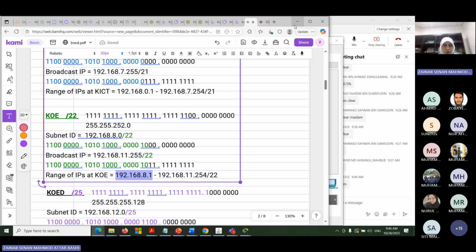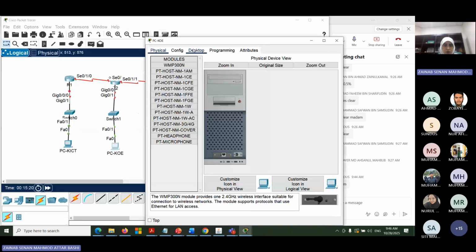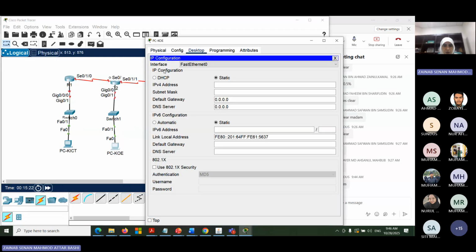So what I would do here, we'll go to desktop, IP configuration, give the first IP address in the range to the gateway, and then I go to the IPv4 address and give it the second one. Subnet mask, as we said, it will give you the default one. You have to change it to make it 255.255.252.0. You don't have a save button or anything. Just put them and close the window.